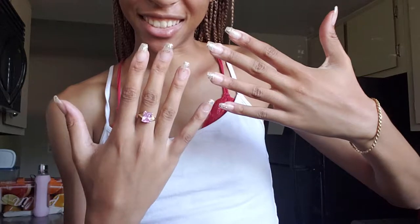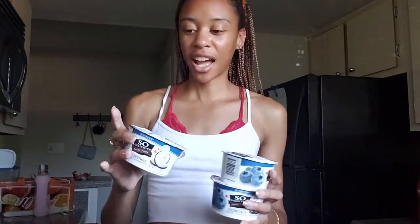We just went shopping and have a bunch of groceries — we usually don't buy this many. By the way, I got my nails done, they look so cute. I usually have a pinky ring but I was doing work today. Let me show you my grocery haul. We had to go to Walmart because we needed some water, and I got the blueberry So Delicious yogurt I've been wanting for weeks. They don't have specifically the blueberry version at the Fry's we go to — they have every other flavor except that one, so we have to go to Walmart. Super annoying.